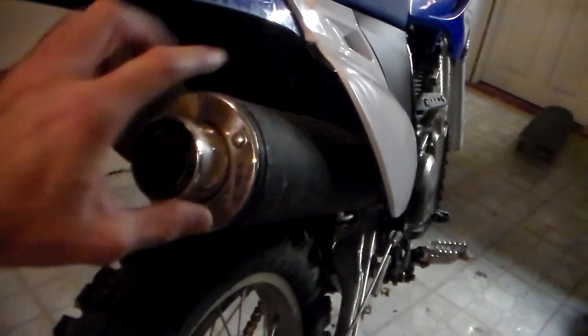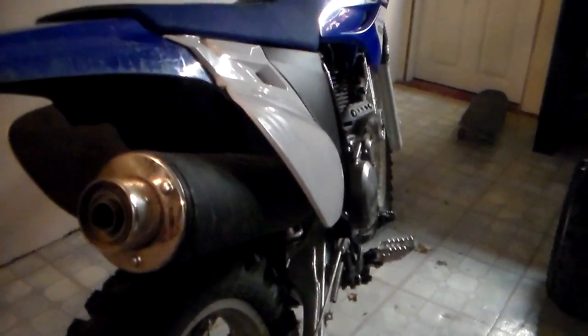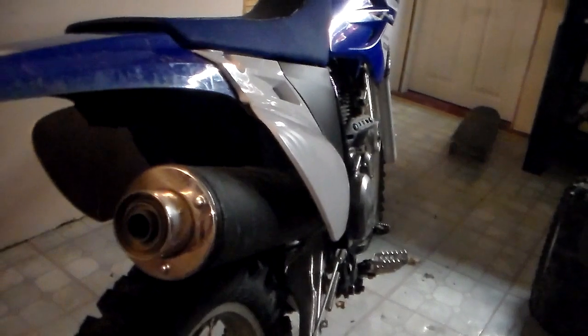So what I decided to do was, the exhaust I got is a Big Gun. Now, an aftermarket exhaust might not be necessary. You could still open this thing up simply by drilling out the spark arrestor and removing the baffle of the stock pipe. You could just remove this baffle right here, take this cap off, pull the spark arrestor out, drill that out, and of course, you're going to have to rejet it, which I'm going to do as well.